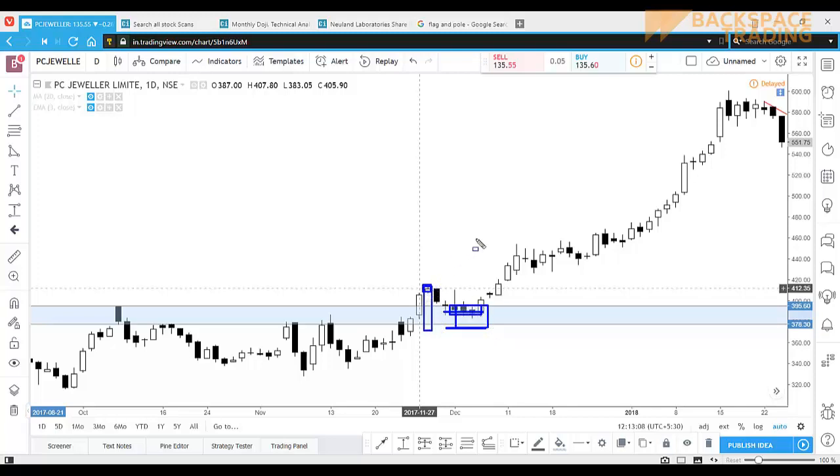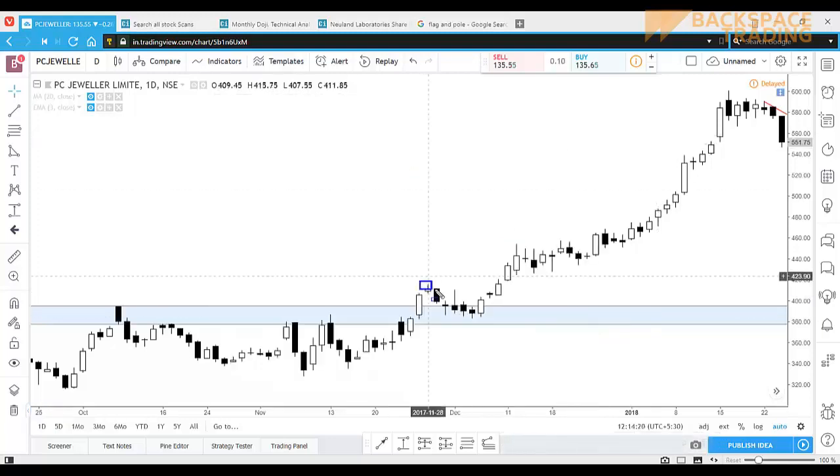This guy's target might be here. Even you can place your target here, but you get a higher reward because you have a higher number of shares, right? This guy's reward is only this much. Even for this guy, his quantity is less, his target is also less. For you, you have a higher quantity and the target is higher. Imagine the growth of this guy's account and yours. Who will be bigger? So that's why I like pullback. You get a cheaper price than these guys.